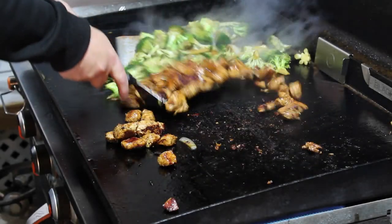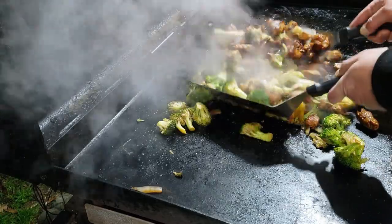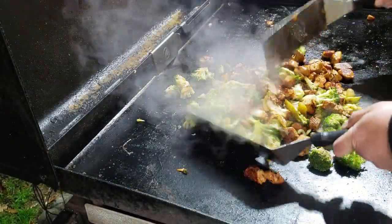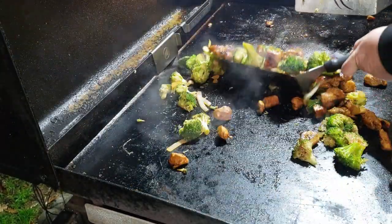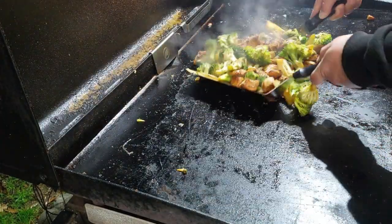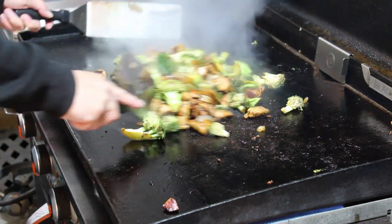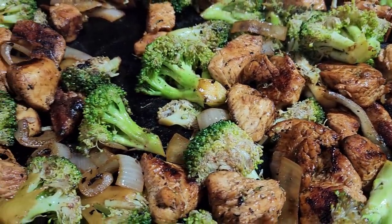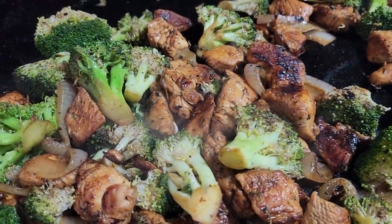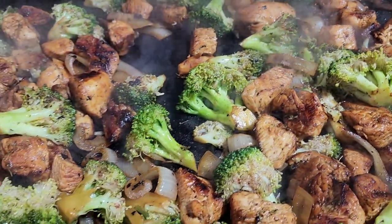So, I say, let's mix it all together. Let's make them one big happy family. Yes, sir, that is looking good, y'all. That is one beautiful mess up on this griddle top. Just look how good this is turning out right here. I mean, that looks really good already. It really does, but we are not done with this.